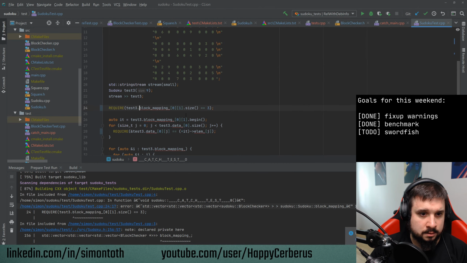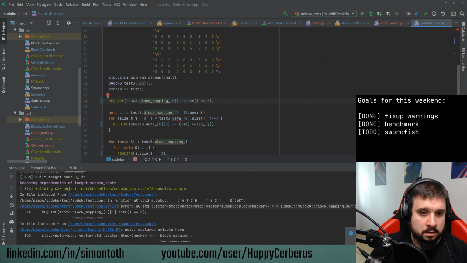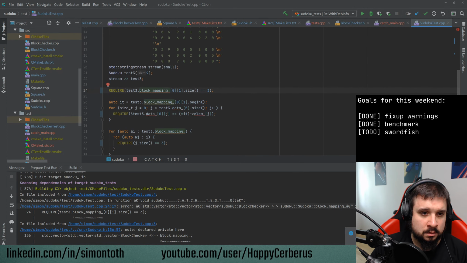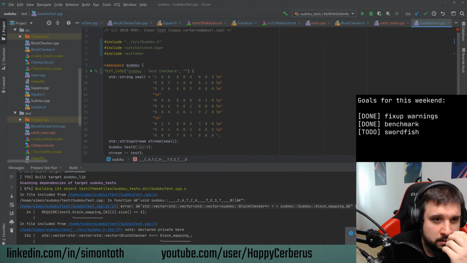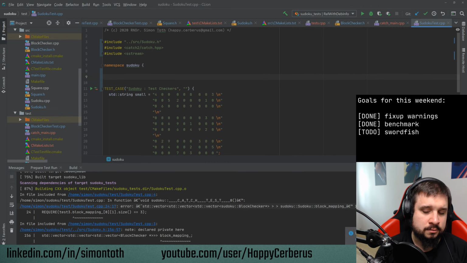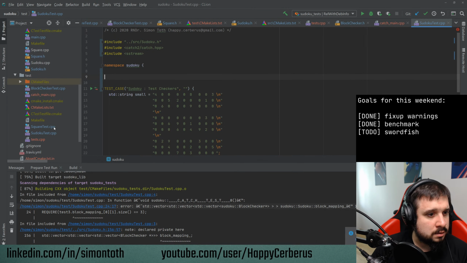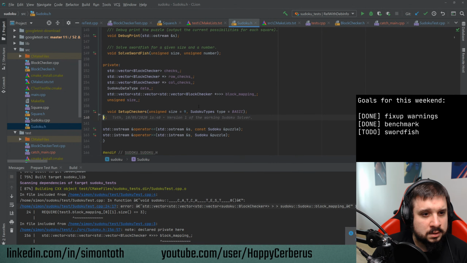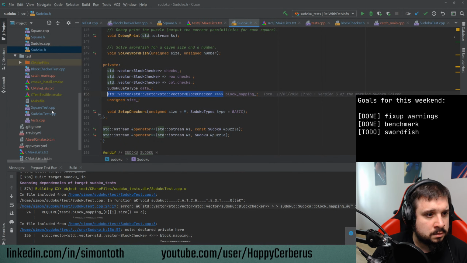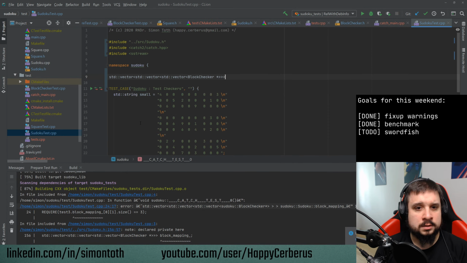Yes, accessing the block mappings. So I actually don't... Okay, I need a function here which will give me the block mappings out of the Sudoku. So that will be... Okay, this, I want this. So let's edit here.